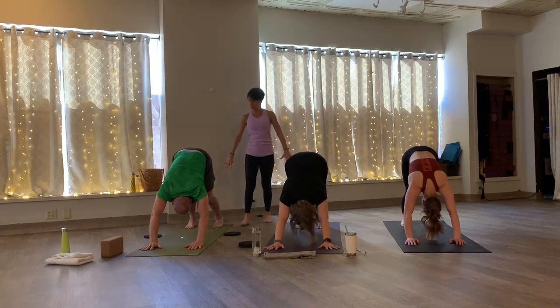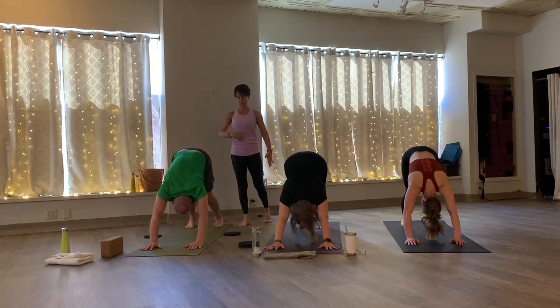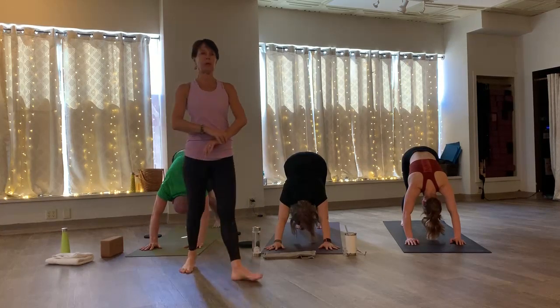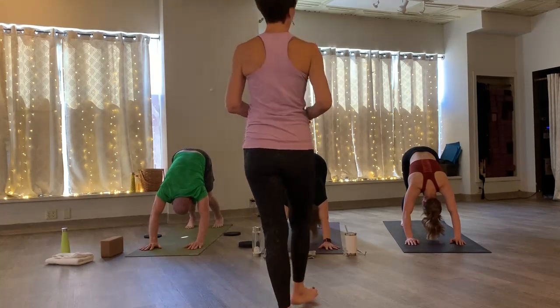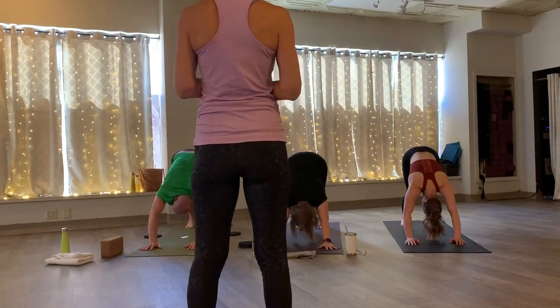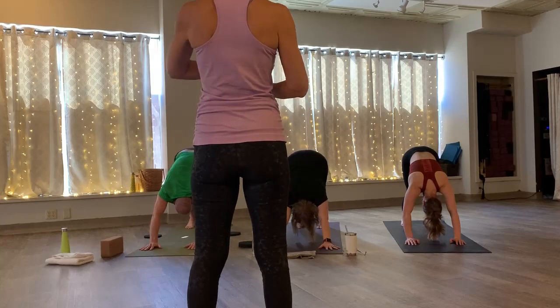Set your drishti, your gaze, to the back edge of your mat, maybe even to your navel, to your belly button. That helps to release the back of your neck a little bit more. And then give your heads a little bit of a shake or a nod just to loosen up. Big deep breath in here.